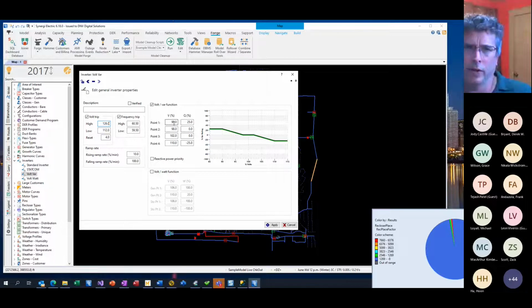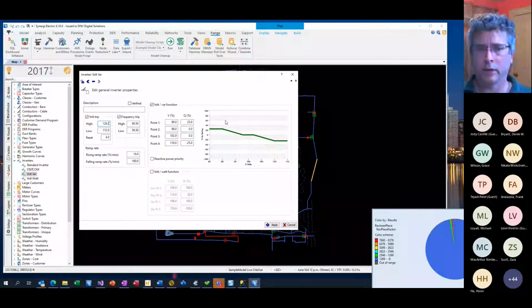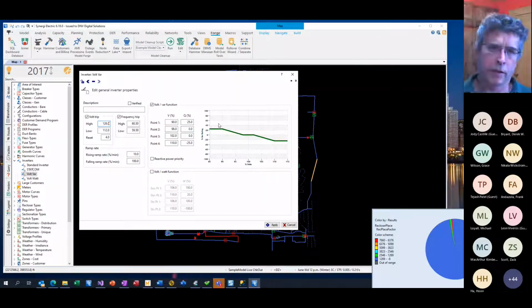The fact that this Q is a percentage of the active power capability of the device is, I think, the terminology they use in that standard. So if you've got points on your curve that are consistent with that standard, you should be able to put them straight into here.